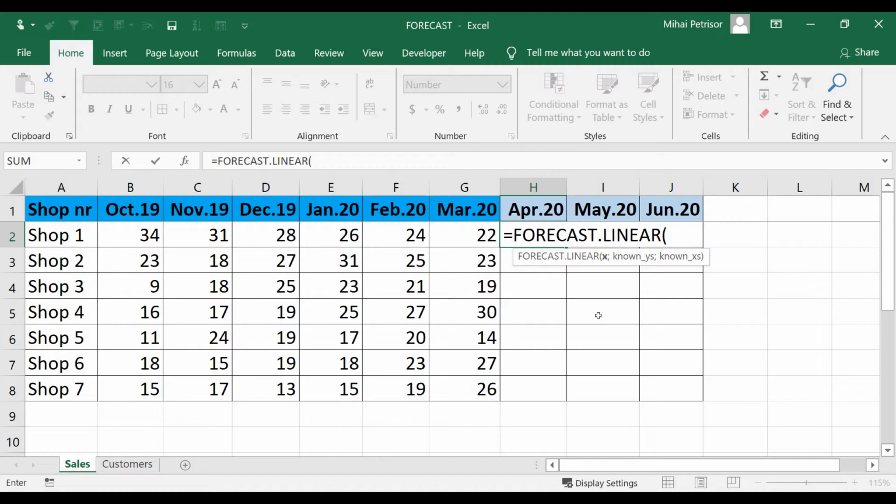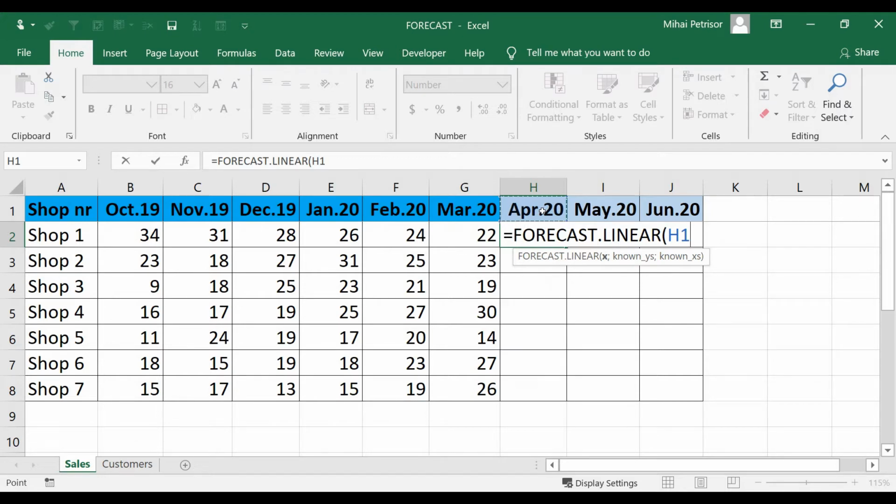Press tab and then start to create the function arguments. First argument represent the first value in the future. In our case, it's April 2020. So the first value of the first period in future.